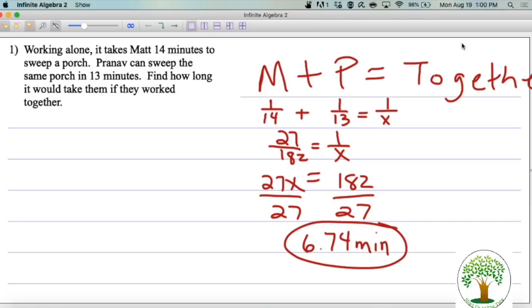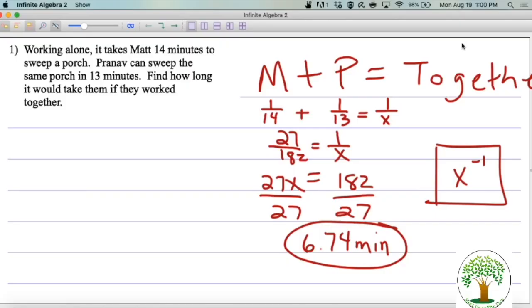What's another word for invert in math? What's the vocabulary word for that? Flip it upside down. Reciprocal. You have a reciprocal button on your calculator. I want to show you what it looks like. It's a button that has an X with a little -1 up there, like this. And it is right below your squared button, or above your squared button. Above your squared button. Okay. Do you see it? Okay.